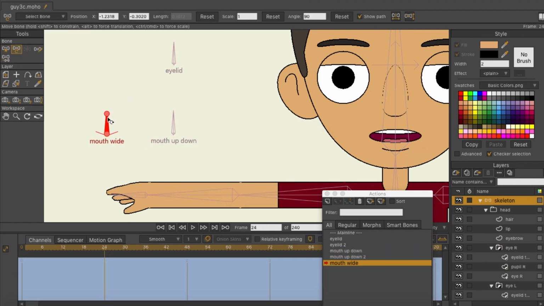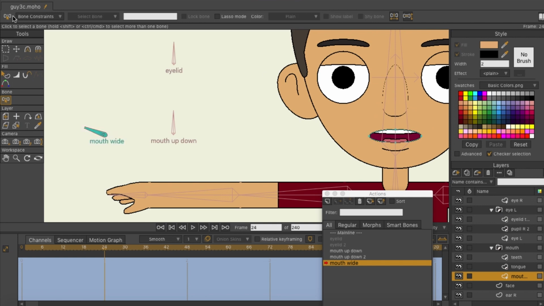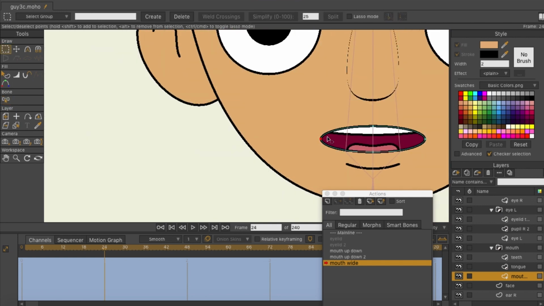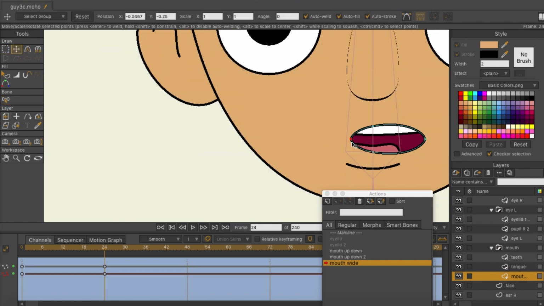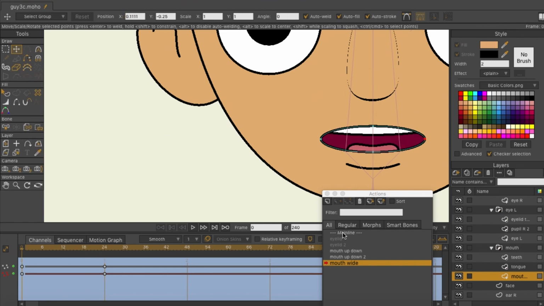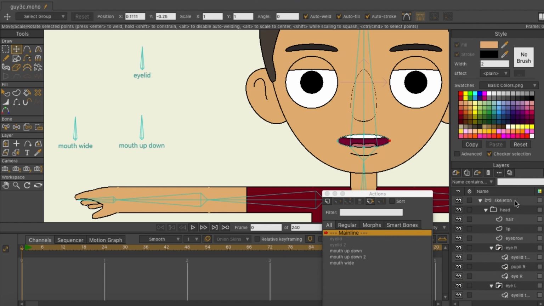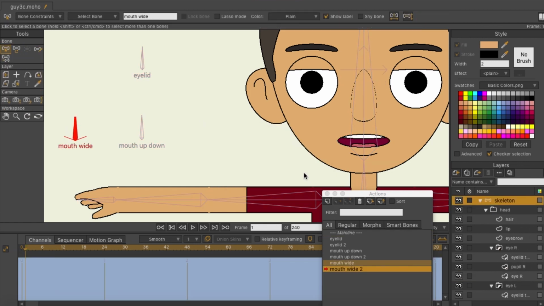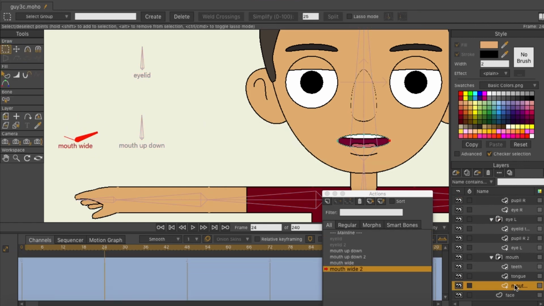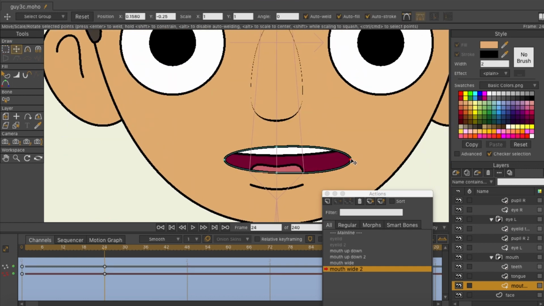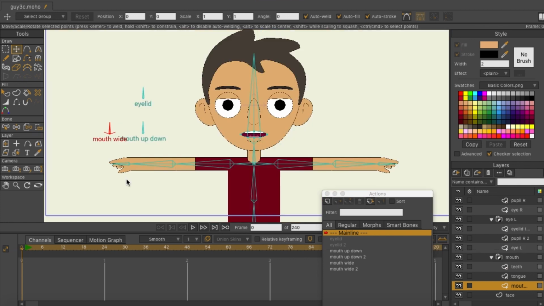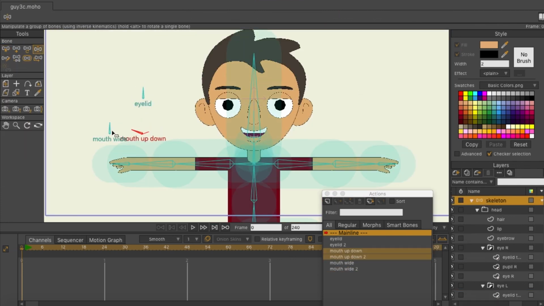Now I'm making a smart bone for his mouth being narrow versus wide. I tried a couple different ways to animate the eyes and the eyebrows. The way that I originally did it here ended up breaking later when I did a head rotation, so I didn't show it. So I'll just show the proper way that I did it later. So you can see I can already make a couple different expressions just with a few smart bones.